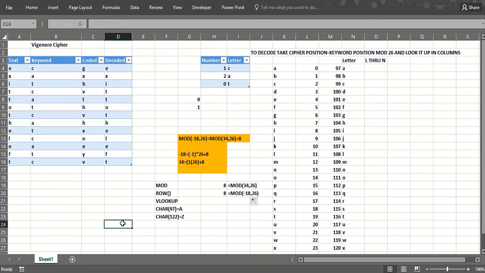So again, the ROW function, if you type ROW in a given row, with left paren, right paren, gives you the row you're in. Okay, so this is row 24. So how can I get the keyword to repeat over and over? Okay, well, I do a VLOOKUP, I do mod the row number. Here the row is 4, divided by 3, I get a 1. Comes over here, there's a 1, I look up a C.